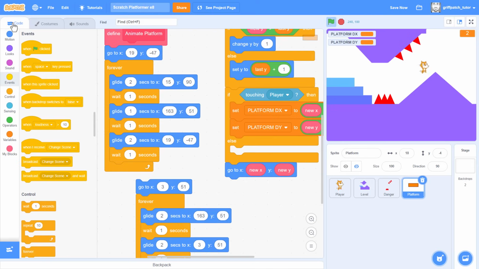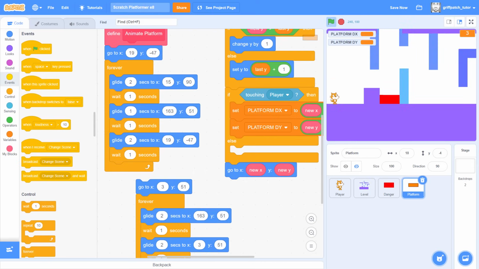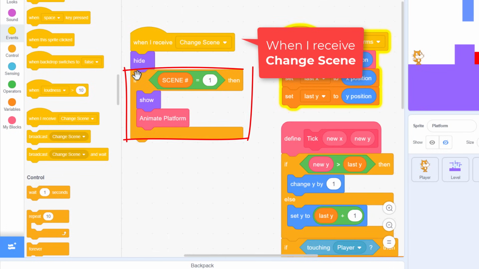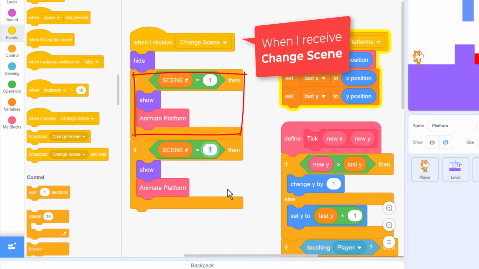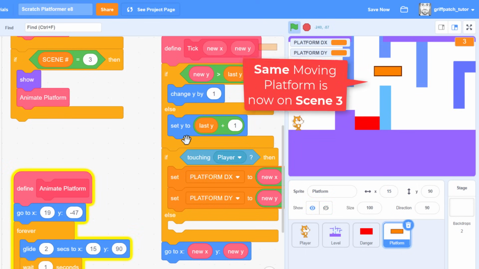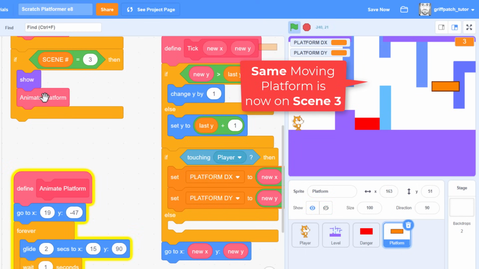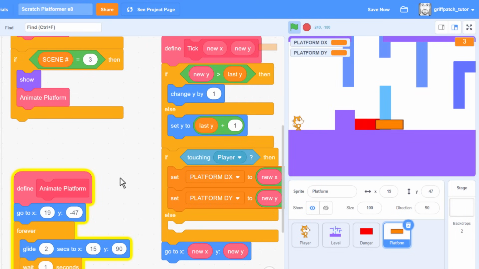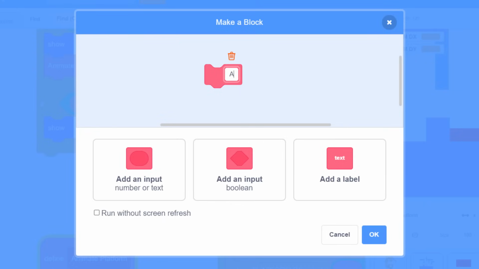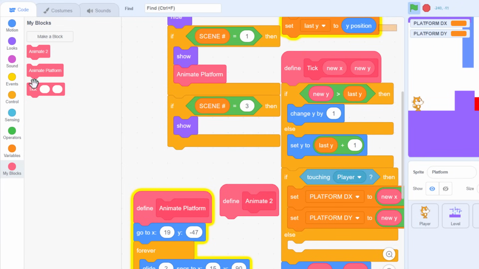Let's run over to scene 3. I'm going to add a vertical sliding heavy door in here. Scroll to the when I receive change scene. We can duplicate this if checking now for a scene of 3. If we run that, then we'll end up with the same moving platform living on this scene too. But what I want to do is flip this around and use it as a moving door. So delete the second animate block, and we can create a new custom block named animate2. Remember, we don't tick the run without screen refresh. We're animating here. Make use of it in the new if.